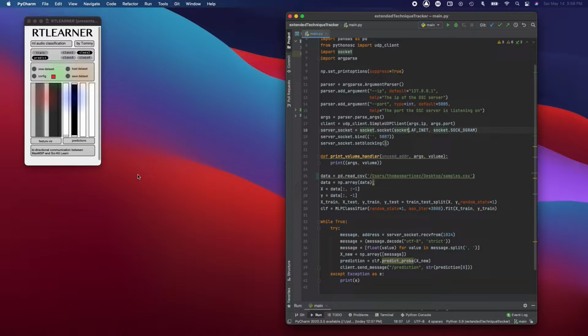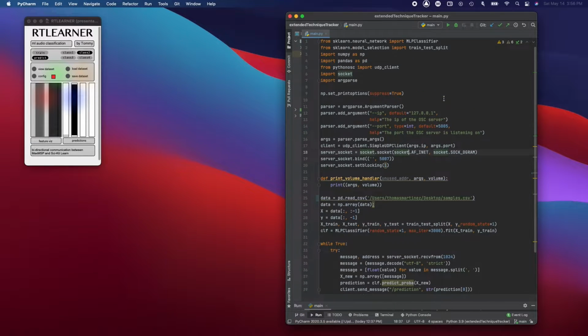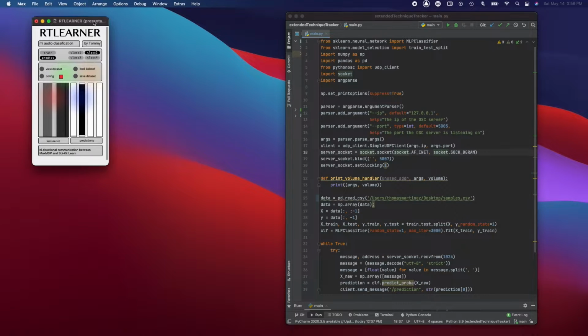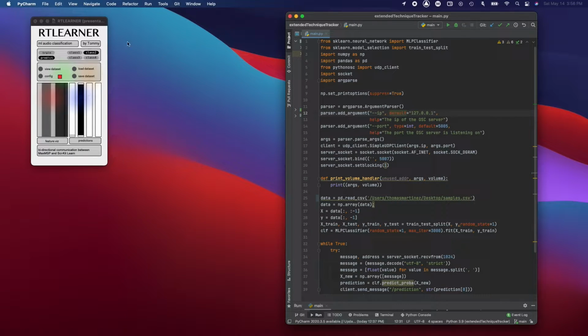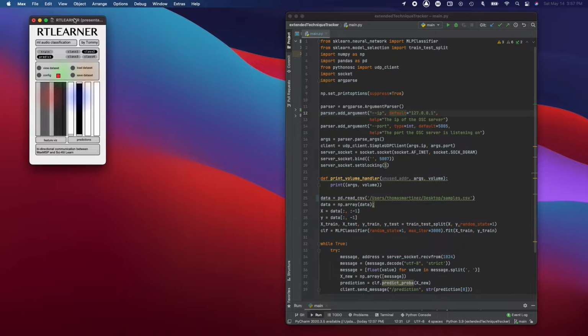So what I'm going to show you is how we can classify real-time audio using this Max patch and the Python Scikit-learn framework. These are two applications that work in tandem over OSC communication. There is a server in the Scikit-learn Python program here, which is going to listen to this Max client, which sends feature sets over to it, which are trained on a data set, which is also composed here in Max.